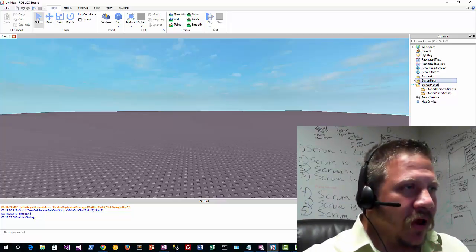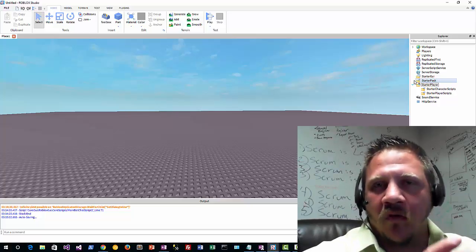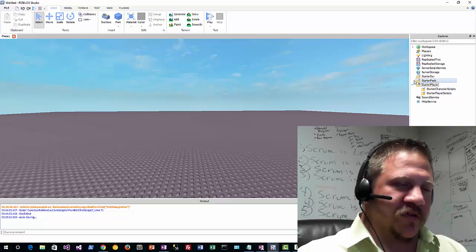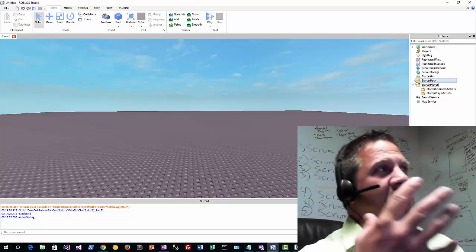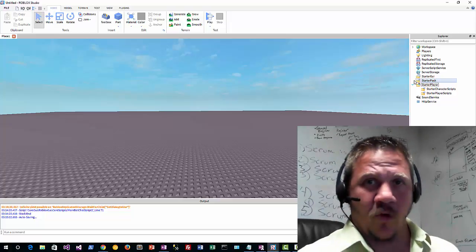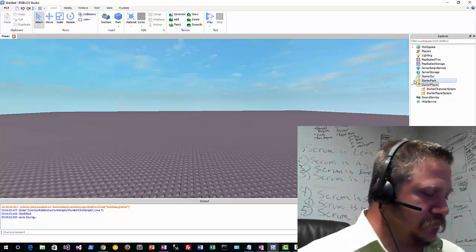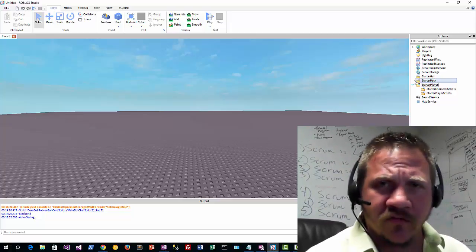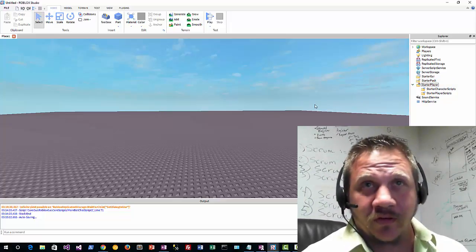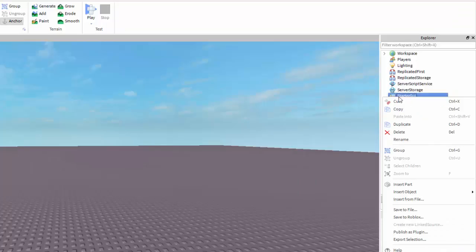So let's get the ball up, and then we're going to have the ball move around and solve some puzzles, and ultimately just keep asking questions of our development environment, of the internet, of the Roblox cookbooks, of Lua, the scripting language, all sorts of fun things. So that's what we're going to do. Let's go do it.